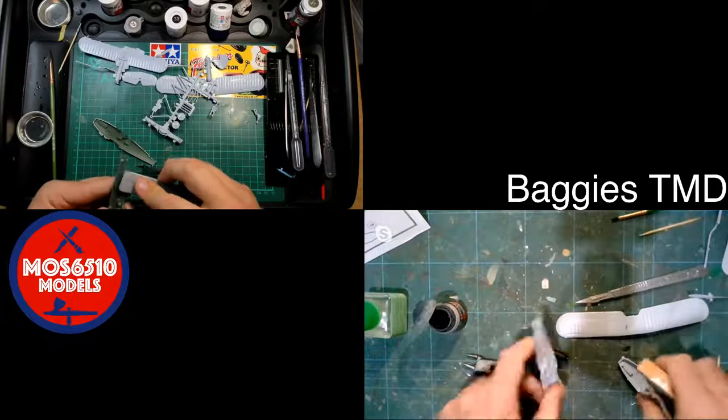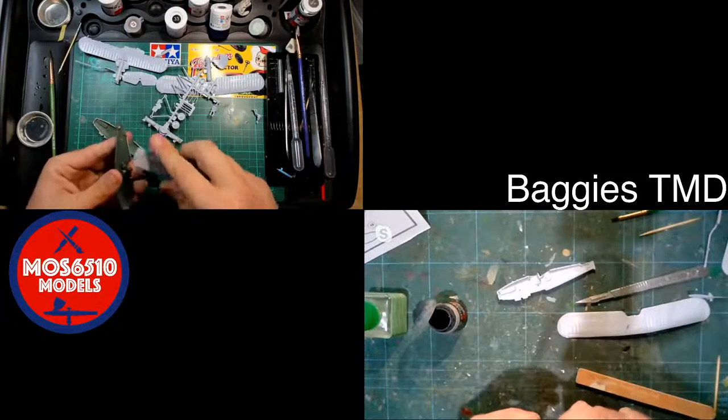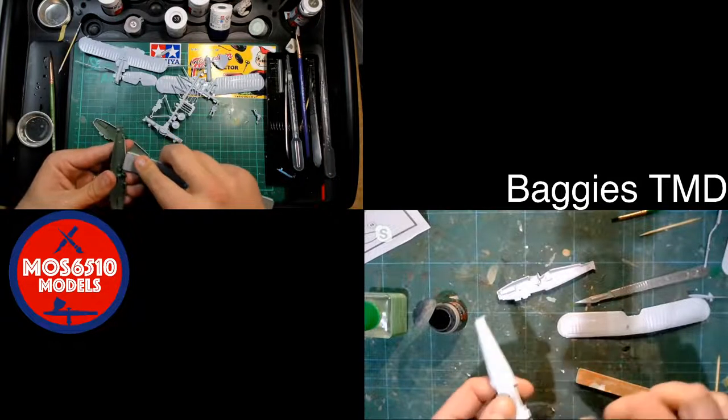Stuart Tucker's put on the chat that we've got nice tidy benches. You can only see the screen. You can't see the outside of the screen, lads, I can assure you.